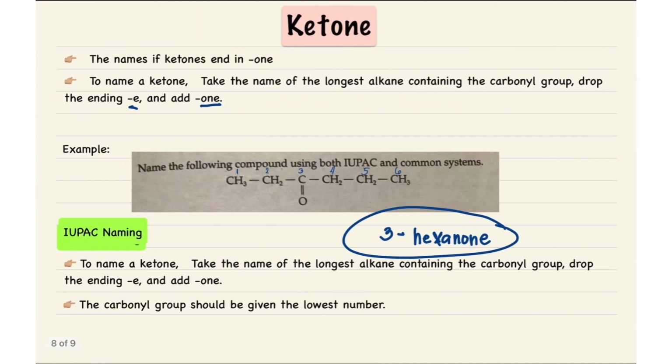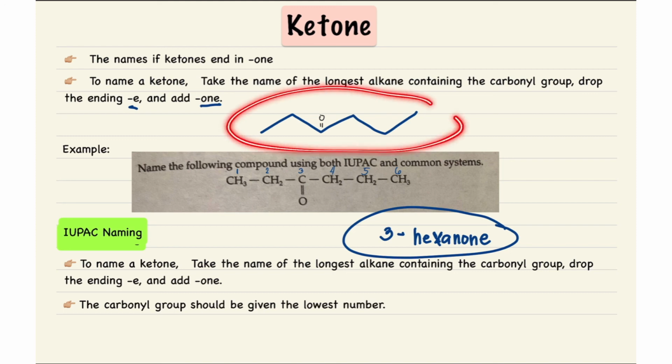Okay, before anything else, let's have this skeletal structure of this one. Tatry muna natin itong gawa ng skeletal structure. So, we have here 6 carbon atoms, right? So, every edge is considered as 1 carbon atom. So, we have here 1, 2, 3, 4, 5, and 6. Kay carbon number 3 daw nakalocate yung ating functional group. So, ganito na yung magiging structure niyan. So, that's as easy as like that. 1, 2, 3, 4, 5, 6.